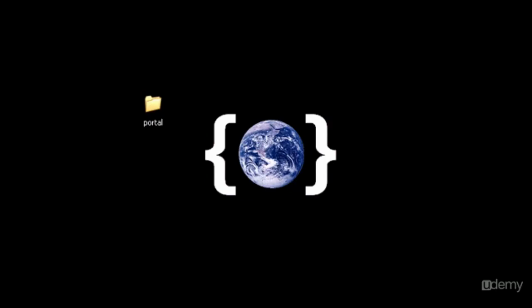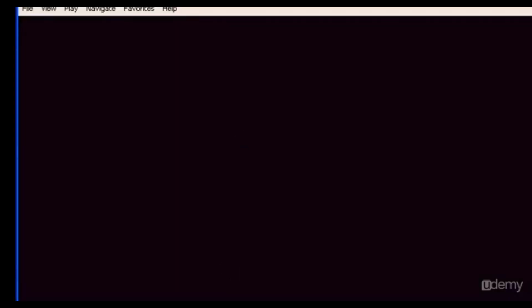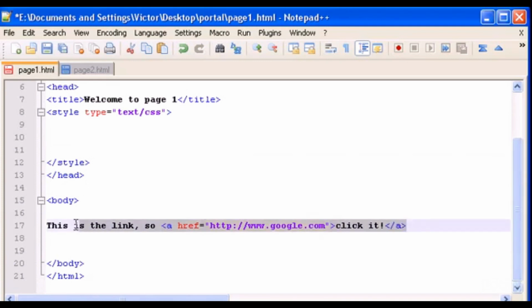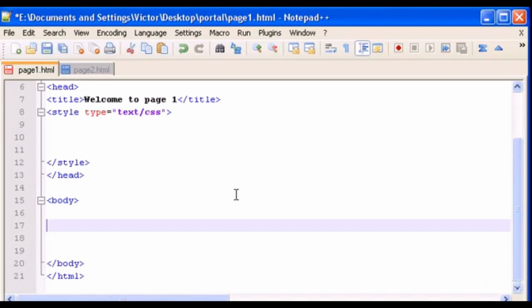Okay guys, let's open our notepad and start in our body. Let's type a link. This is our link, and I don't want the whole thing to be the link, I just want the word link to be the link.